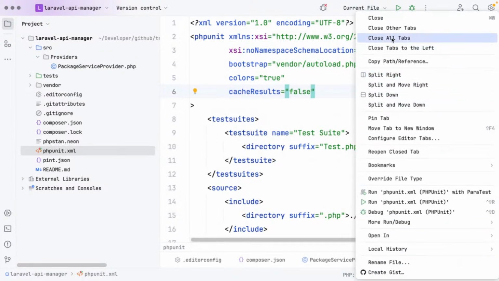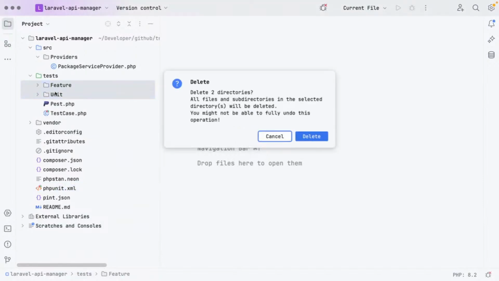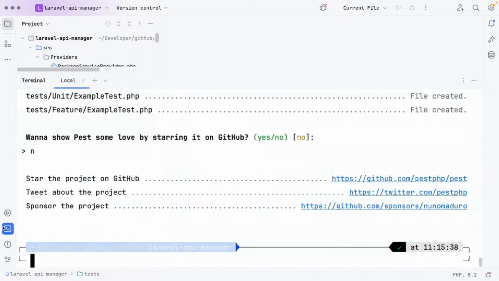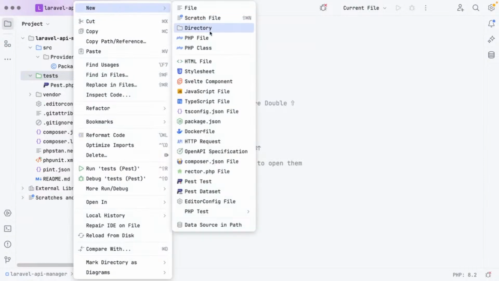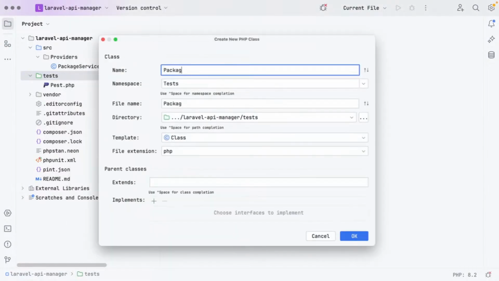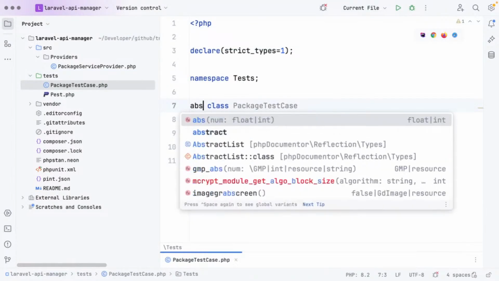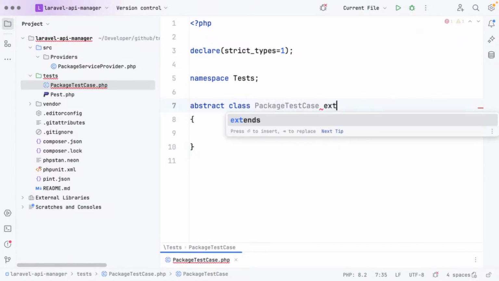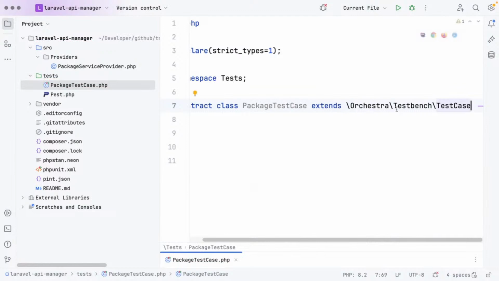So let's close all of those tabs, come over to my tests. I'm going to delete those. I delete this as well because I like to create a different one. And what I like to call this is PackageTestCase. This is an abstract class, and this needs to extend the TestCase from Orchestra.